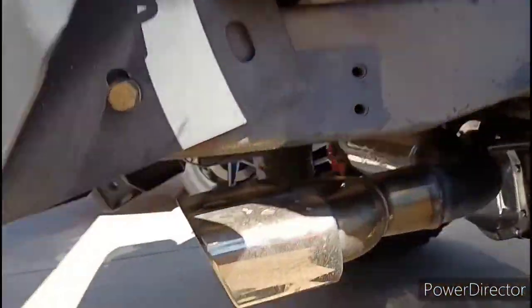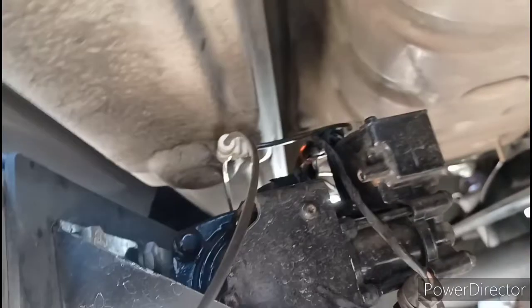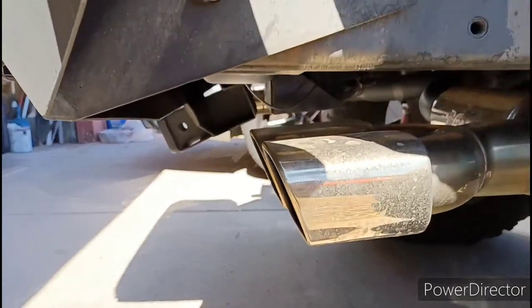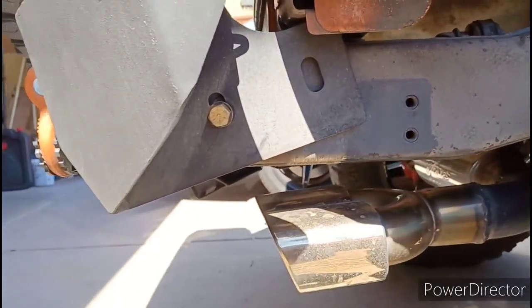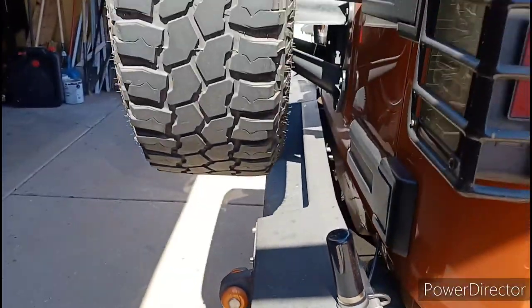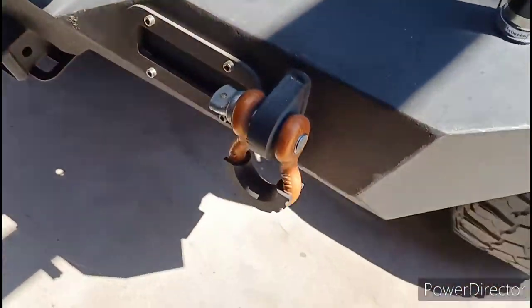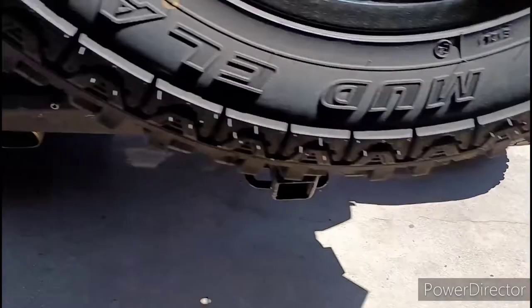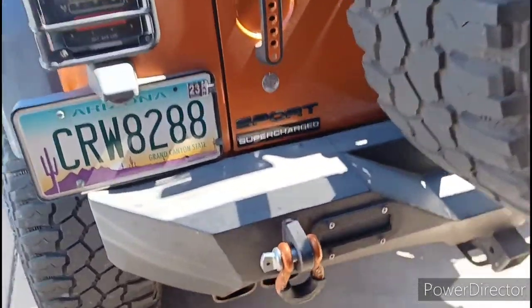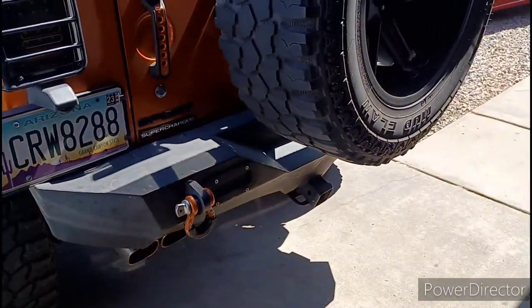The air ride system is up under here - that's my air ride system right there, so I've got to get it off and set it somewhere while I do this install. It shouldn't take that long. I don't have Dev here to lift the bumper this time, so I'm gonna take my d-rings off, sand them and repaint them a little bit. I don't want to put their new d-rings on - I'll use mine and leave the new ones in the garage.